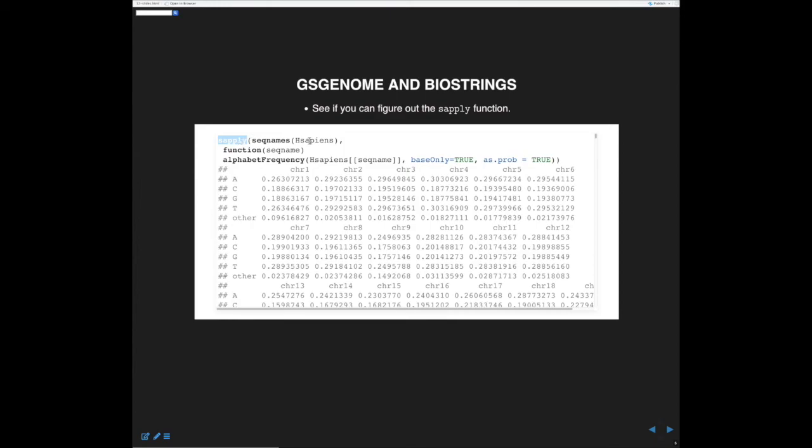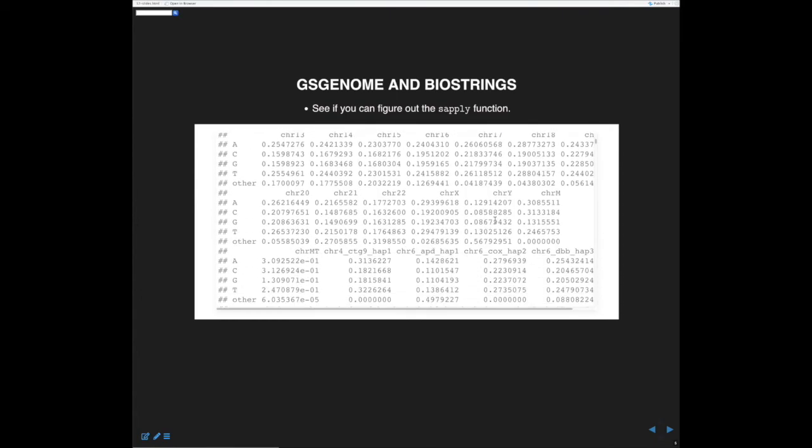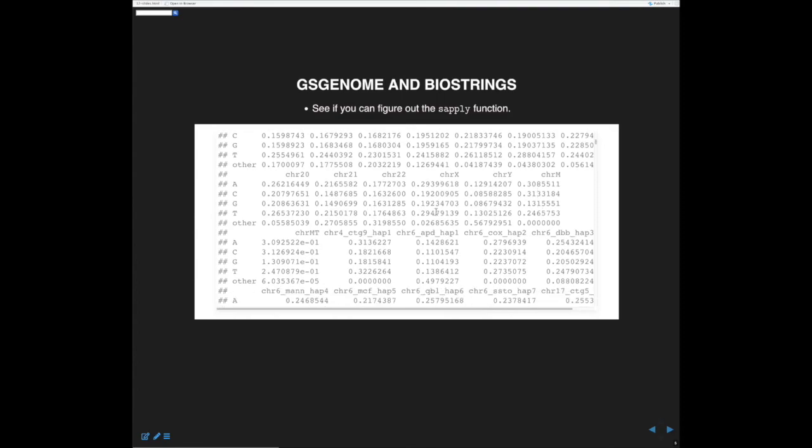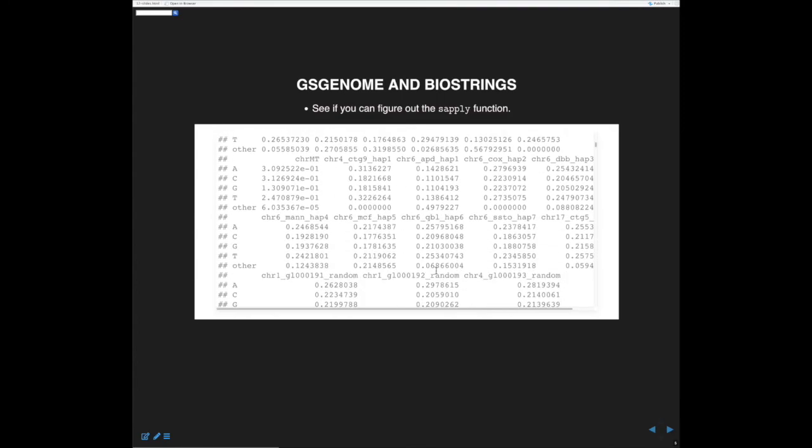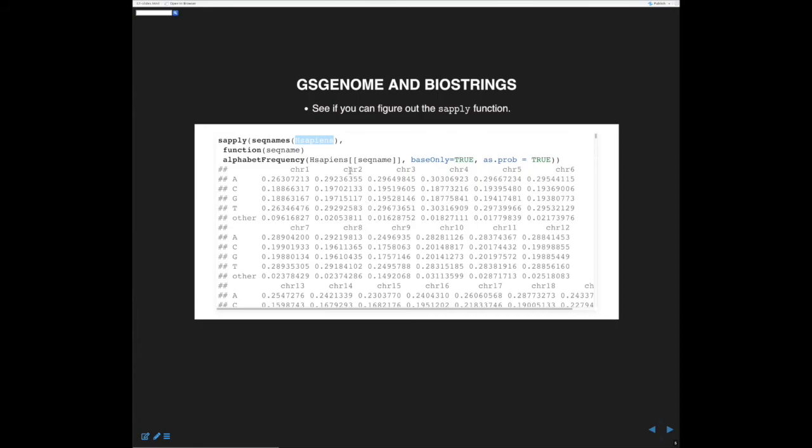The Homo sapiens object has at least 22, 23, 24 chromosomes, plus all of these others down here, different chromosomes. What sapply does is essentially iterate over all of those different chromosomes and use this function, an internal function to sapply.